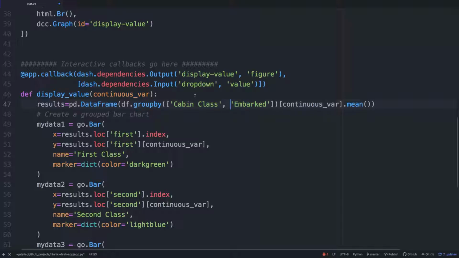So in this case, the continuous variable is to be selected by the user based on the dropdown. The categorical variable has been hard-coded in to cabin class and embarked, and the aggregation method is, of course, mean. Any of those 3 things is open to being changed.